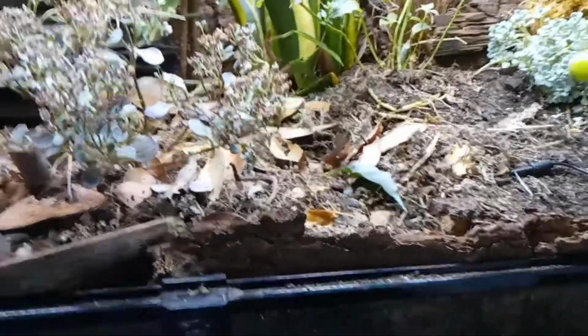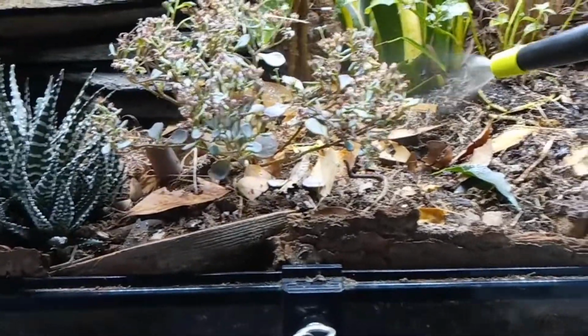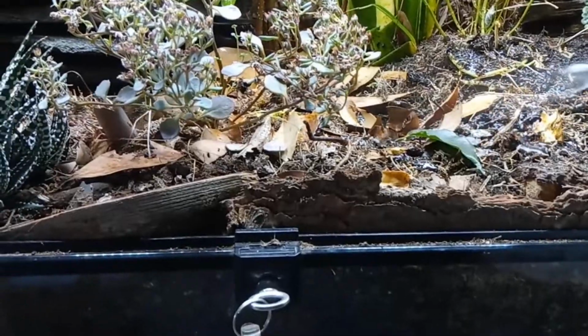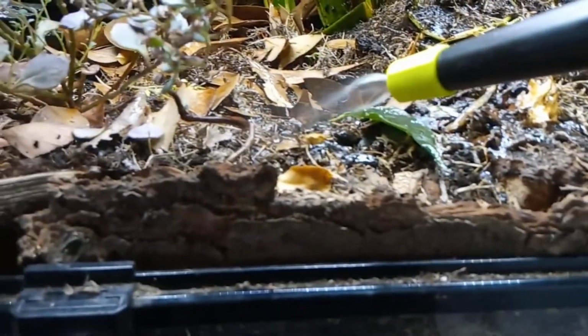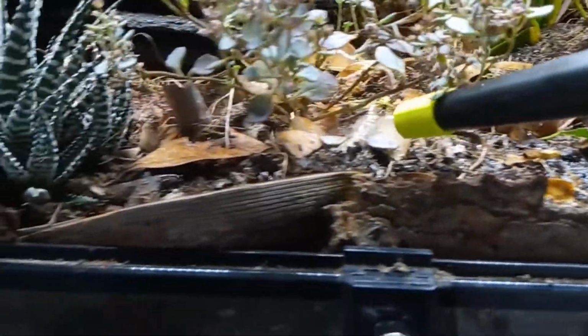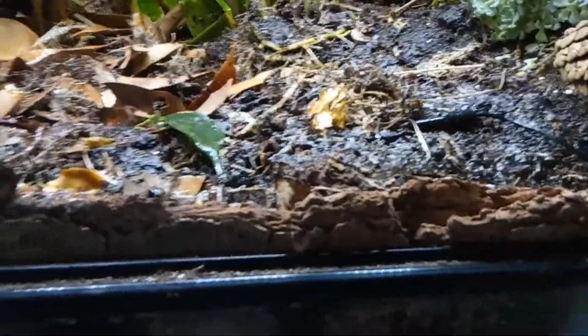So that is what I'm going to do now. I'm just going to water the ground a little bit, because it is pretty dry in there, so I'm just going to give it a good water. So the idea being that any runoff will sit in that little trench and then retain and gradually reabsorb back into the soil. So I think that should work as a temporary measure.